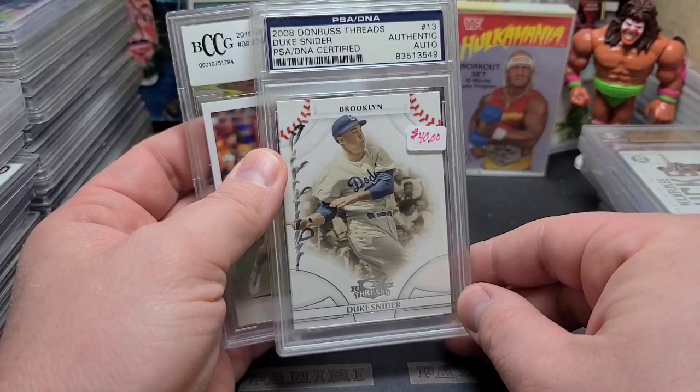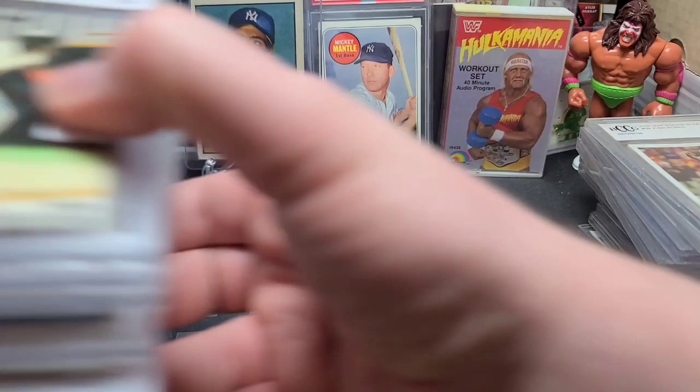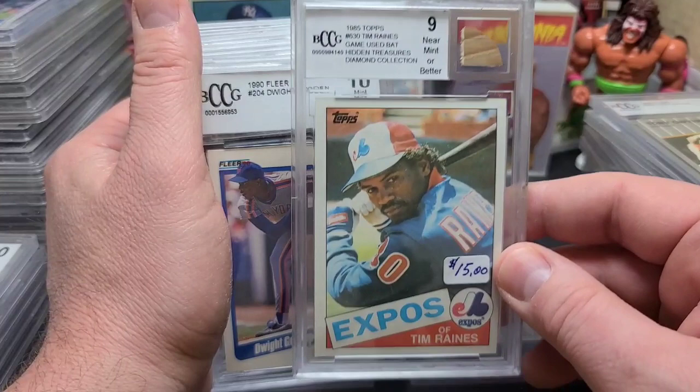DJ Wilson of the Bucks — that's going to be out of Encased, 9.5 out of 99. Never heard of DJ Wilson. There's a Duke Snider — it's kind of a faded autograph, but it's still an original Duke Snider autograph. PSA DNA. This probably costs minimum $20 to get it slabbed, maybe more. $40 on that one. Josh Rosen, 2018 Leaf Rookies and Stars in a 10. Yeah, a lot of these cards are pretty comical, but that's okay — I have a great idea for this stuff and I'll let you know at the end of the video.